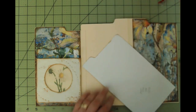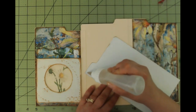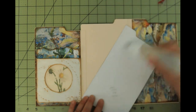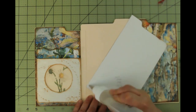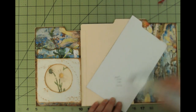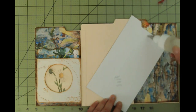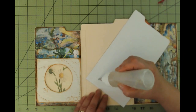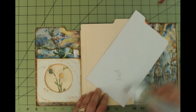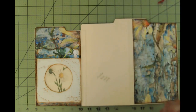We are just about done, guys, and then I'll come back in video 2 and we'll do some more ephemera. We'll make some tags and such, and I might have other things that I do off camera that I add to it. This is going to go in the middle of the journal, in between the signatures. I usually create a 3-inch spine. I might not for this journal. It might be a 2.5-inch spine with two signatures in the journal, because there's not going to be a lot of hidden stuff in the journal. It's going to be pretty straightforward. There'll be pockets and tags and stuff, but not a bunch of the bulkier stuff that I tend to do when I'm doing my kind of specialized ephemera. So it's going to be different in that regard.